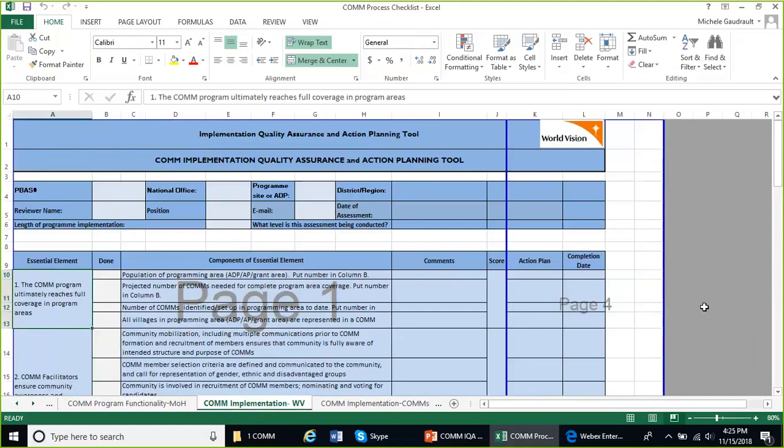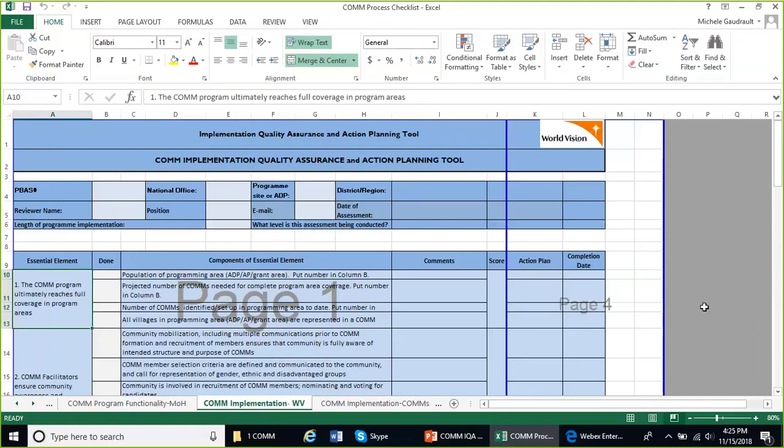The third tab relates to the facilitator's responsibilities in the field. So let's imagine now that the country readiness steps have happened. The national level setup is in place. World Vision is actively following up with MOH on any of the structural program components that still need work, and a training of facilitators has happened. And now the facilitators are going back to their area programs, their APs, their ADPs, and they're starting to work with the COMMs.